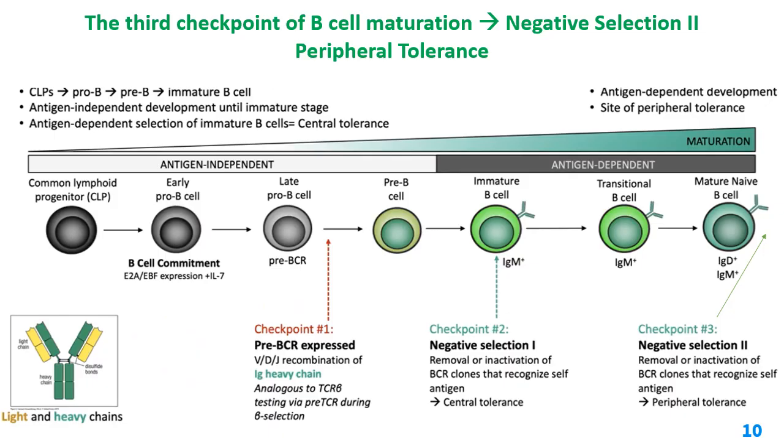So this is the part that I was missing before. At this stage, it leaves the bone marrow, goes to the periphery, goes to the spleen, and then in the spleen it is going to be tested again with other self-antigens to see if it passes the second stage of negative selection. So let's say that it passes, so now at this point it is going to start to make IgD. It's going to make IgD and IgM on the surface, and it's going to be allowed to recirculate to the rest of the body.